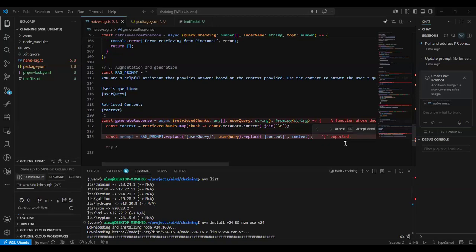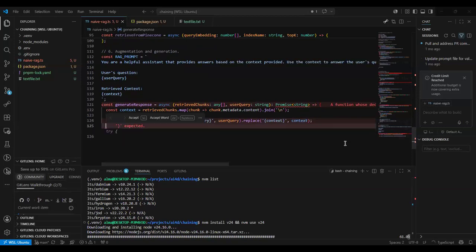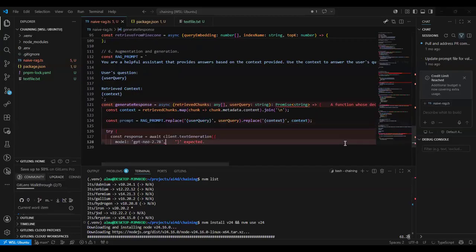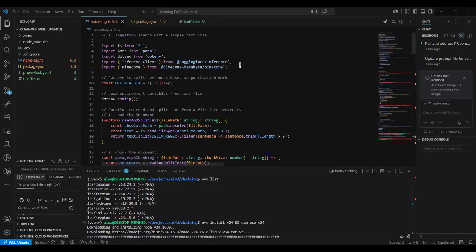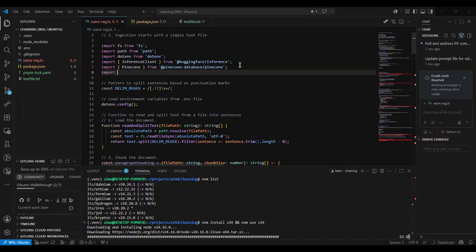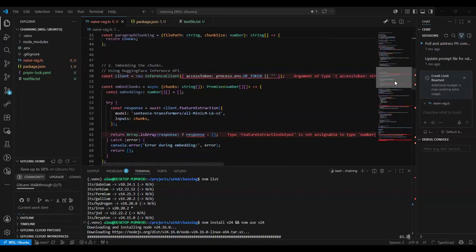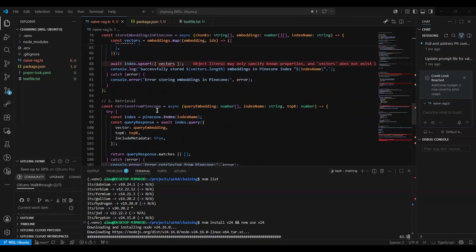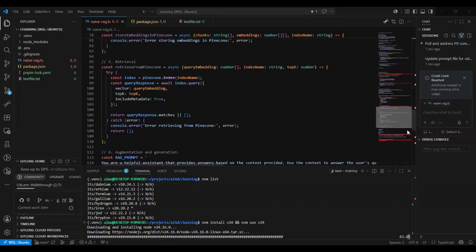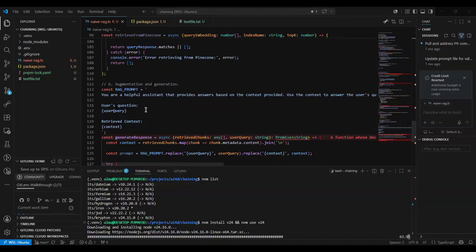Okay, so you replace user query with the query, replace the context with the context, then you will do client. So here, let's make we will use a client, an OpenAI client. And similarly, I would also create a client right above here. I guess it makes sense to create a client right above here.